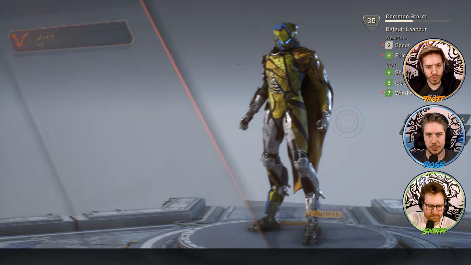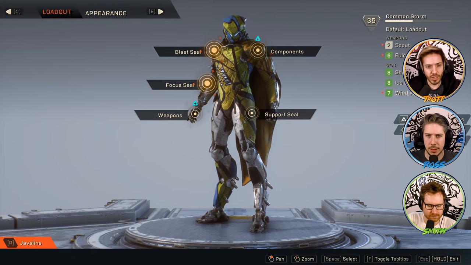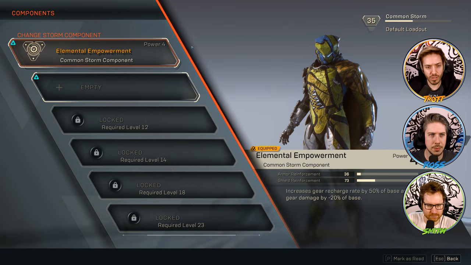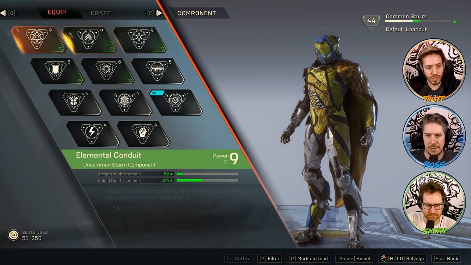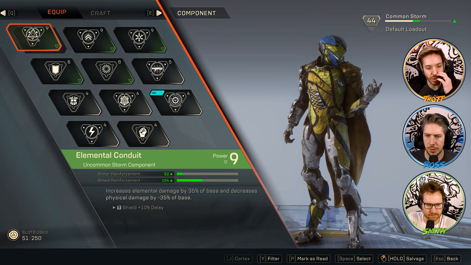Obviously, if I had multiple javelins like Smith does, this would be where I'd pick them. But yeah, you can change the loadout and then also the appearance. So you've got components which you unlock by just collecting them from missions and things like that. I've got a new slot here which I can put any of these new things in. So for example, Conduit increases base damage of elements by 35%. Decreases physical damage by 35%.